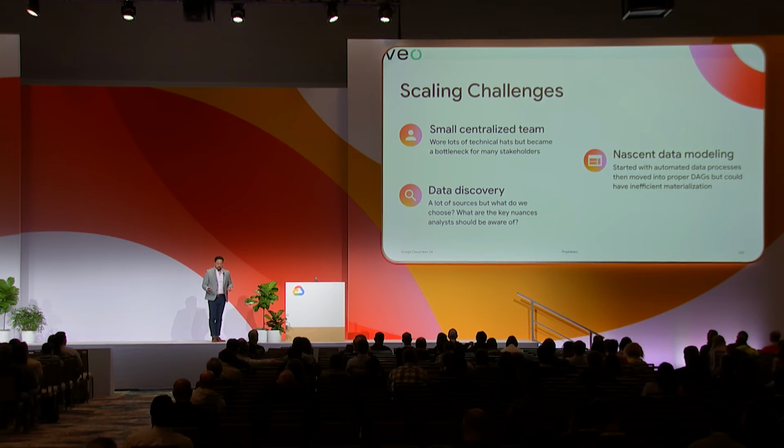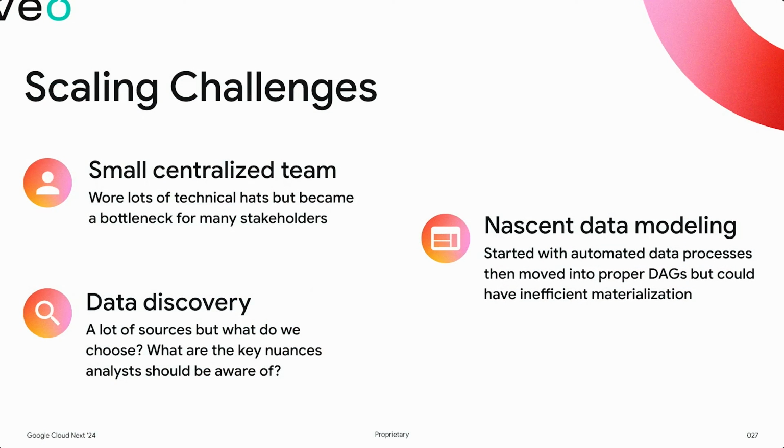Now, scaling challenges. We're a small and centralized team, and that maybe resonates with a lot of people in this room. We're a small and mighty team, but inevitably, with all the different asks and all the things that come to us, we sometimes become a bottleneck. And I'm sure many of us have felt that before. We want to appease as many people as possible, but we still have to constantly go through this prioritization exercise to make sure that we can deliver value. But what if we can unlock the other stuff that we can't get to? What more can we do with that?